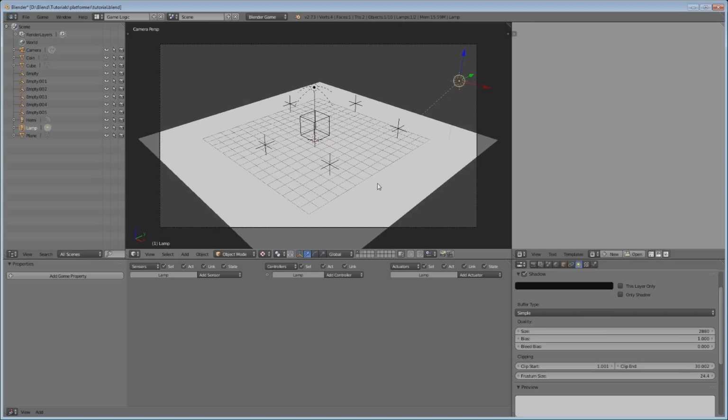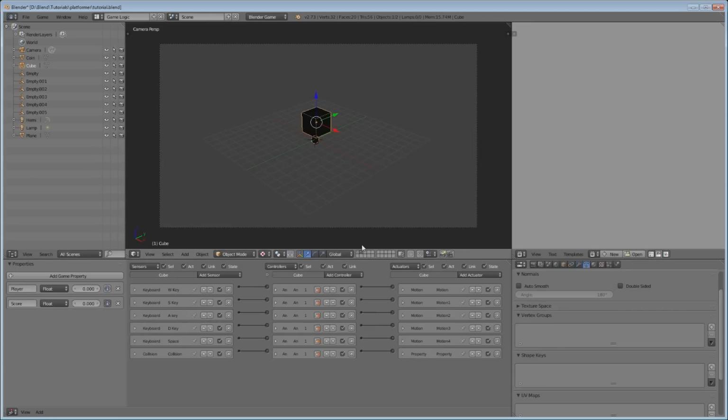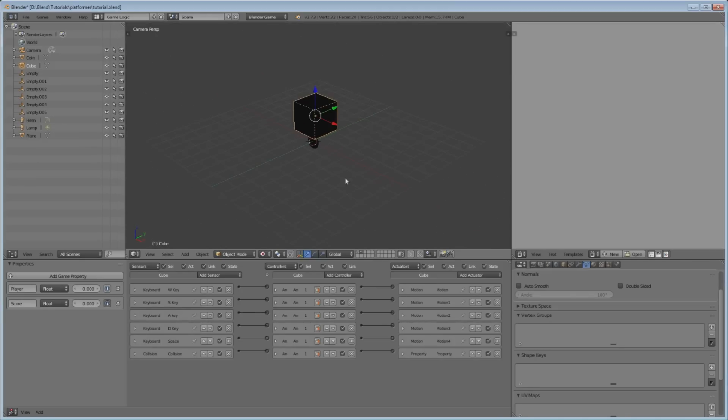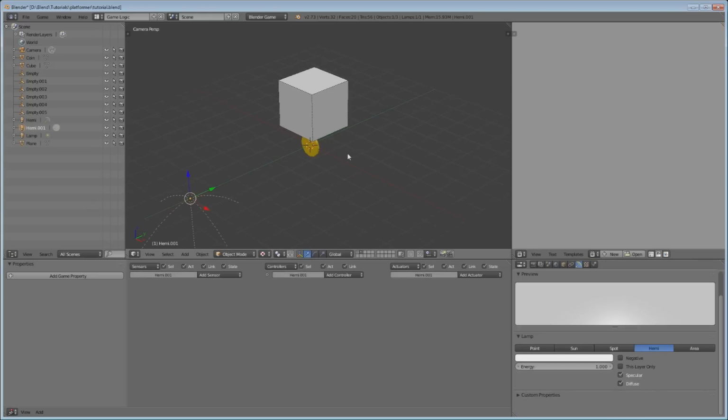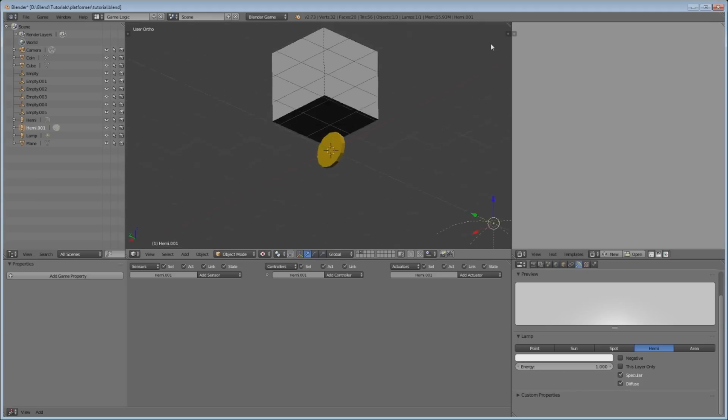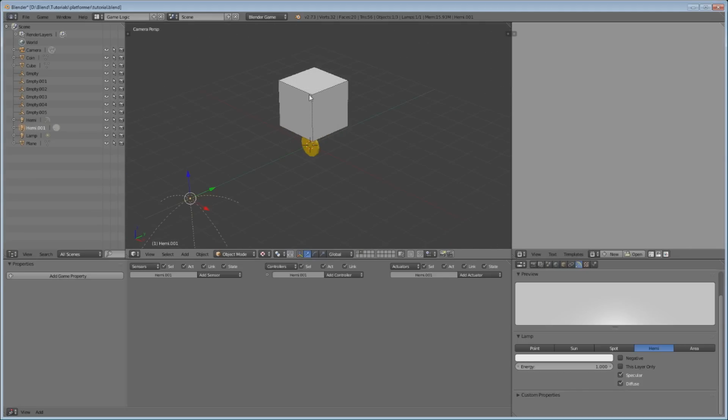One other thing I want to change really quickly is the color of our player. So go to the second layer, which is where we have our player at. You'll notice it's really dark right now. And that's because we changed this viewport to texture shading, which gives us kind of a live preview. Well, there's no lamps in the second layer, so we're not actually going to have any light. And without light, there's darkness. So we're going to just hit Shift A, add a Hemi lamp, and that just kind of lets us see all of these objects, kind of how they'll appear in game.